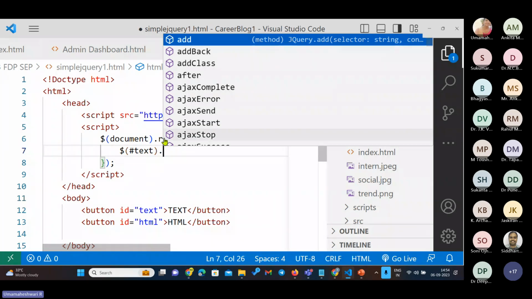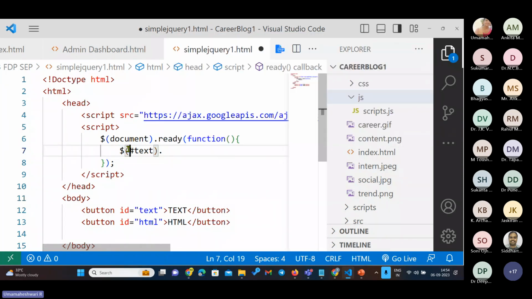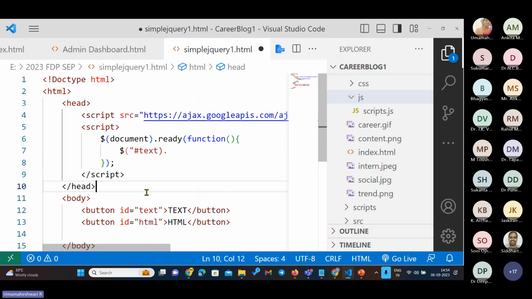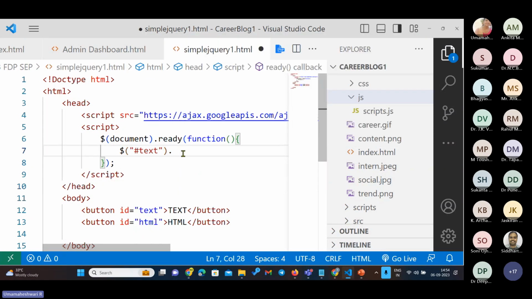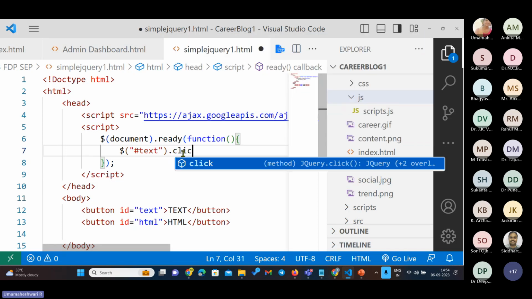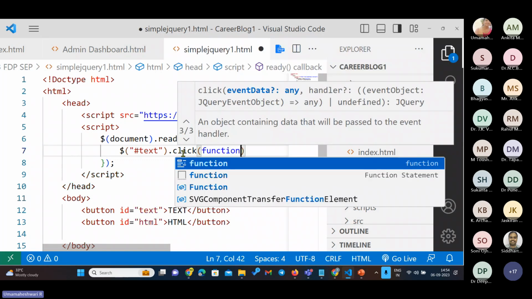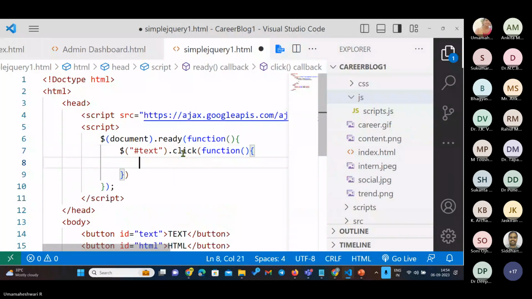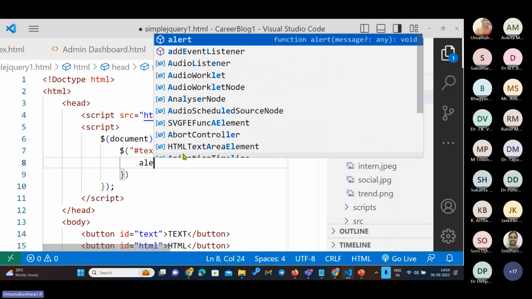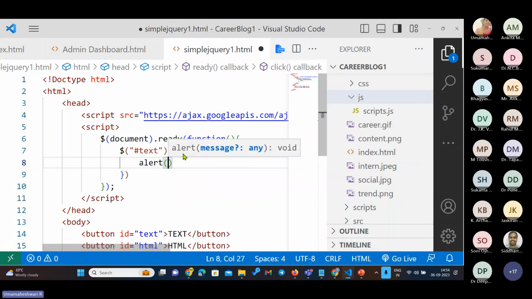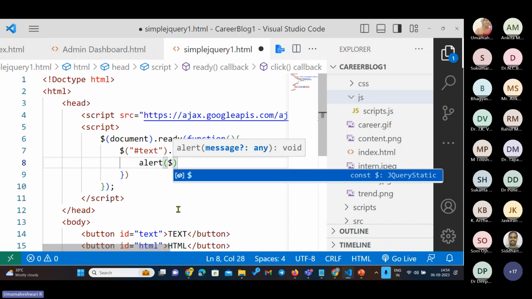Then, because it is a button, I'm going to select it for click. For that, we need to mention the event name. Within double quotes, we need to mention the selectors. After this dot element, you need to give an event name as click and then function of. And I'm giving an alert message. If I click on this text button, I need some alert message to be displayed.